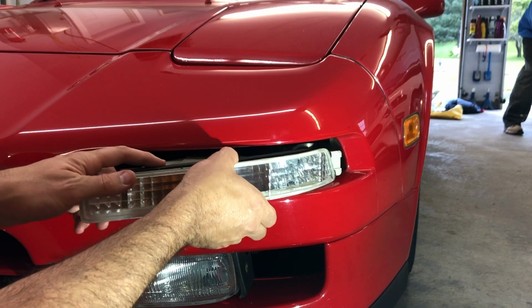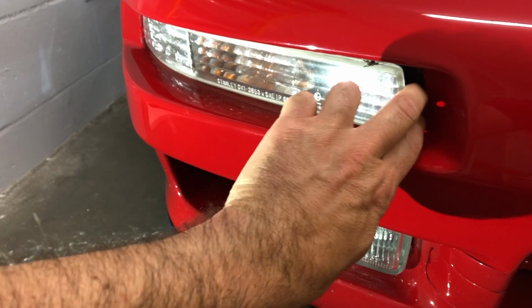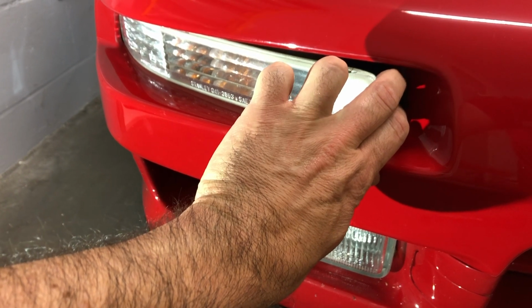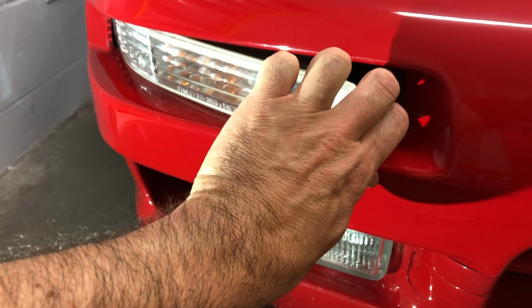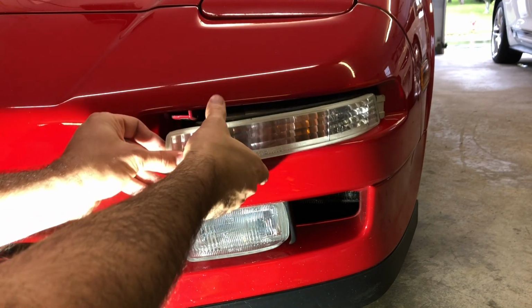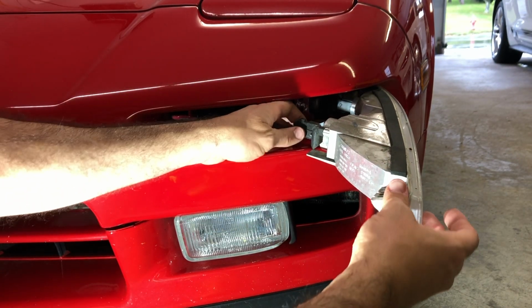is on either side. Just to clarify, this is pretty stiff. It's tough to get out of there. I'm just putting pressure on it and letting it slowly wiggle itself out. I feel like constant pressure and it slowly gets through the foam. Now once we got the light loose, we can get to this connector here.